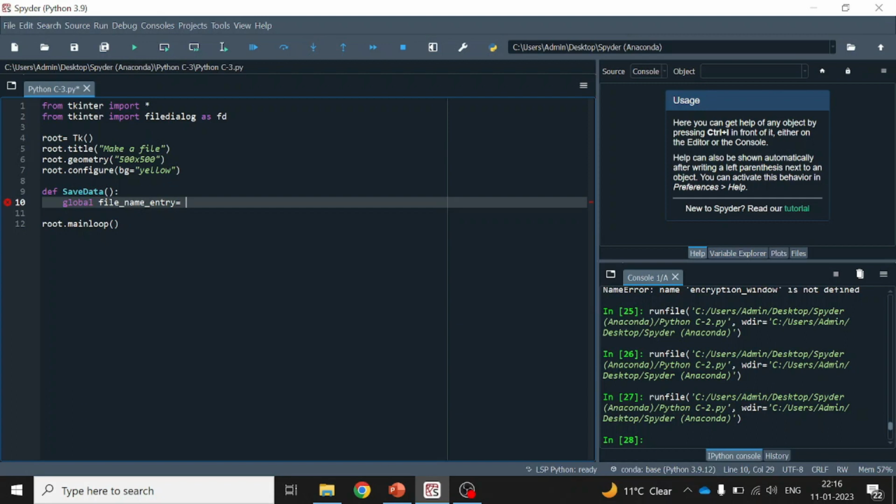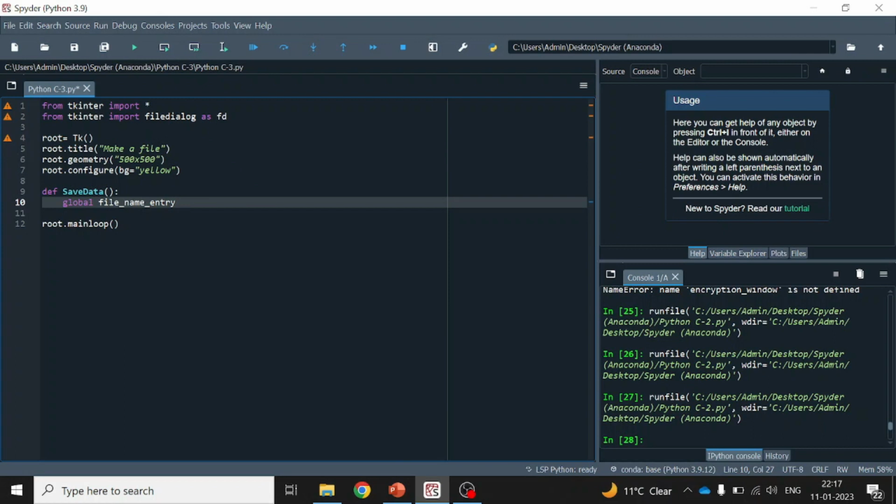Now you must be thinking, what is global? The thing is, variables which we have defined in a function, we cannot use outside the function. By using global, we can access this variable outside the function as well, because we will be needing this variable in one more function which we'll be creating further.